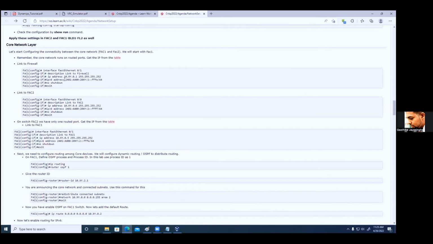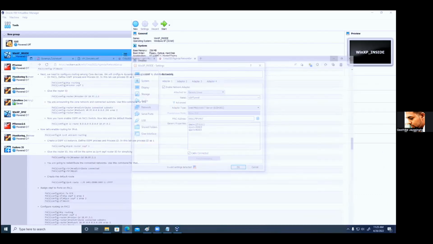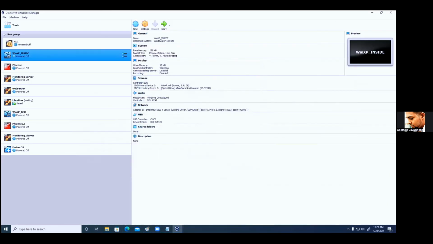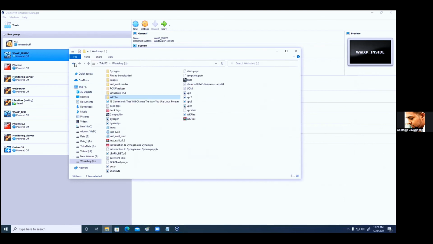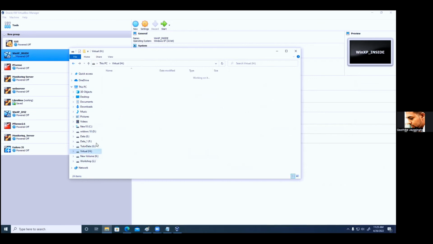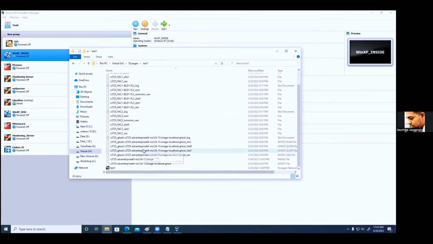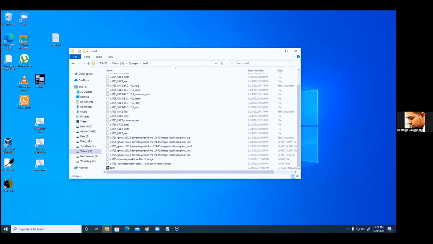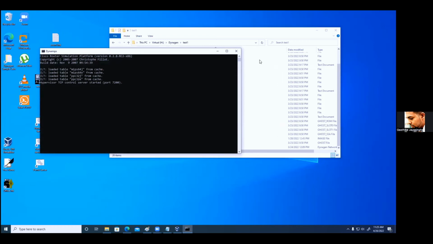So after you configure this one, I will load that file for you, because I have already done that one. Maybe it's here somewhere. Okay, I am using a different name. So this is a sample of that file. We'll see. Okay, so you have to run the dynamic server.